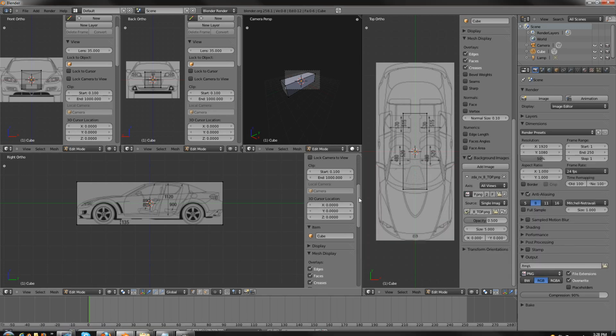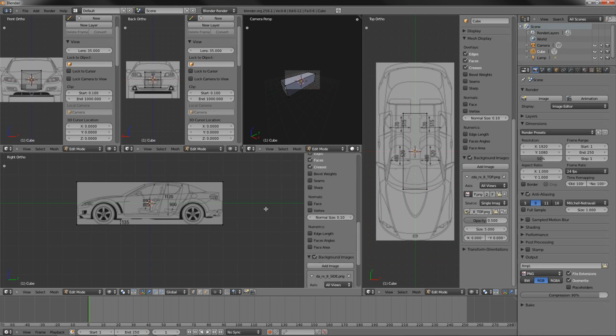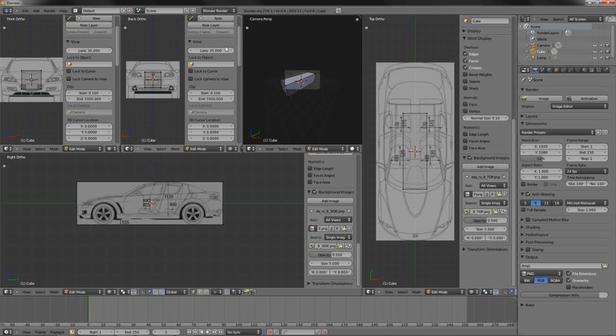So what we need to do is either scale this one up or scale these down. I usually prefer scaling these down so I can keep the size.